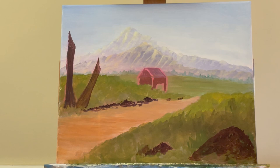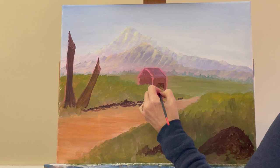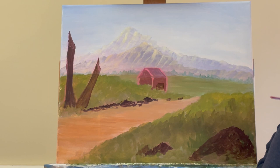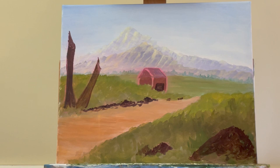While I have this dark color here, I'm going to go ahead and fill this little area in here just to have a nice dark looking area. And I'm using that umber and the purple, and I'm just filling that in. Then what I'm going to do is rinse my brush out, get that paint off our brush, and we're going to start working with defining the grasses in the foreground.